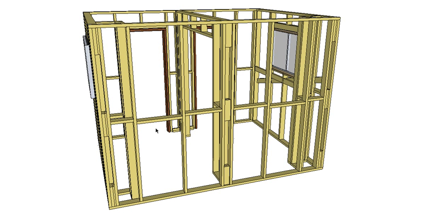G'day and welcome back to Buildsum. As you can see we're back on our little building that we did the weatherboard on in a previous video. In this video I want to show you the process of calculating the actual effective cover of our weatherboards and therefore the lap that we require. What we want to get is our weatherboards equally spaced all the way up the wall, so the top board is not a very thin board or half a board — it's actually the same width that you see all the way down the wall.